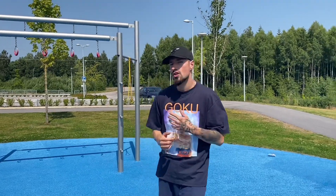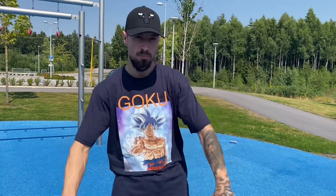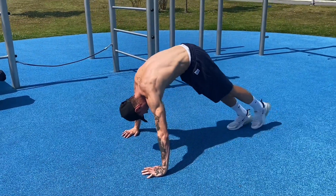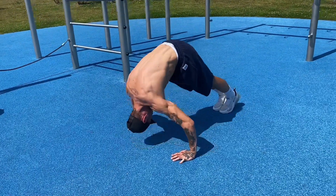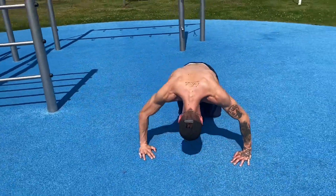The last exercise in this beginner workout routine is for the shoulders — we're going to do shoulder press. Imagine you're doing a shoulder press in the gym, but with your body weight. Do five to ten reps, three sets. You should be able to see your feet, and the further you go, the harder it gets — so you can challenge yourself week by week. If it's too hard, just use your knees. The most important thing is to target the right muscles.